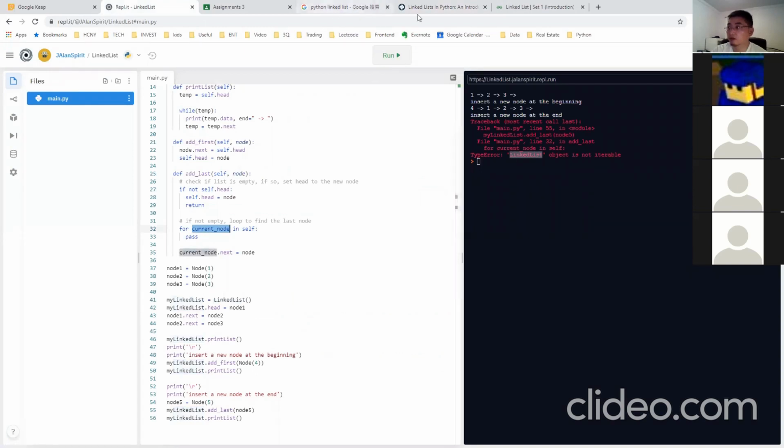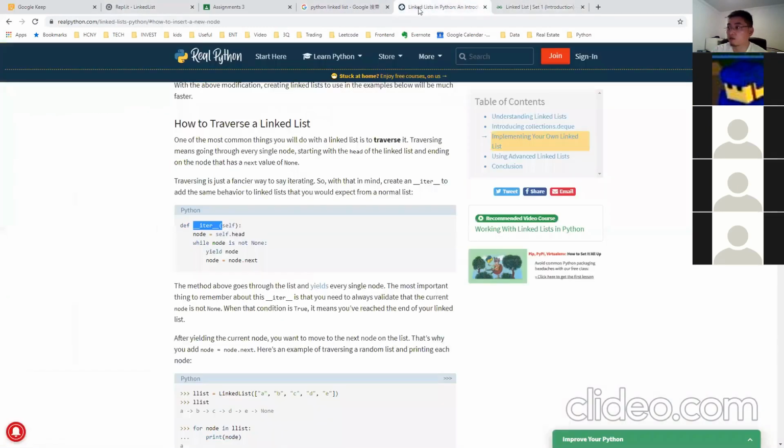Okay, because it's saying if you want to use for, you have to create an iterate function first. That makes it eligible for use with a for loop. Remember what I'm talking about. Because the linked list is dynamic, you cannot use for directly because it doesn't know what the ending point of the whole loop is.